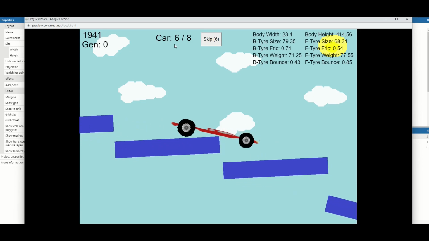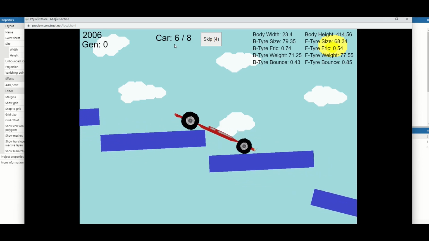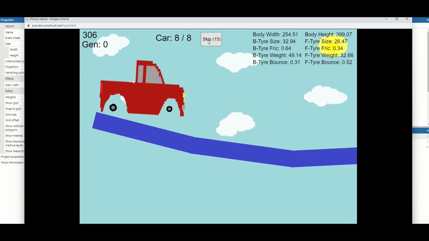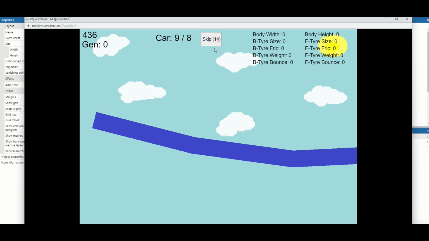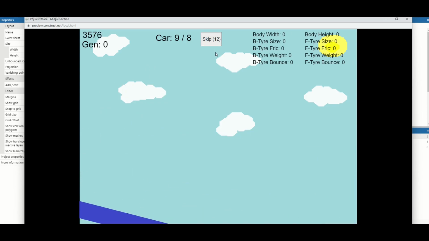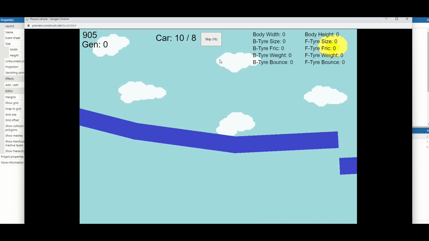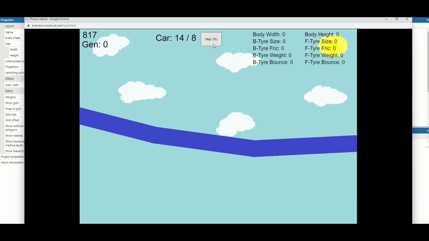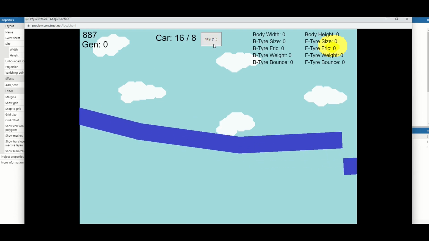What stopped this program going any further was the actual reading part. I feel like I was close to a solution, but I had lots and lots of issues where, as soon as it got to the next generation, if we skip to a new generation now, we'd get this weird glitch where nothing would spawn, or only some of the car would spawn. And this was the big problem that stopped this going any further, was getting that next generation to work.